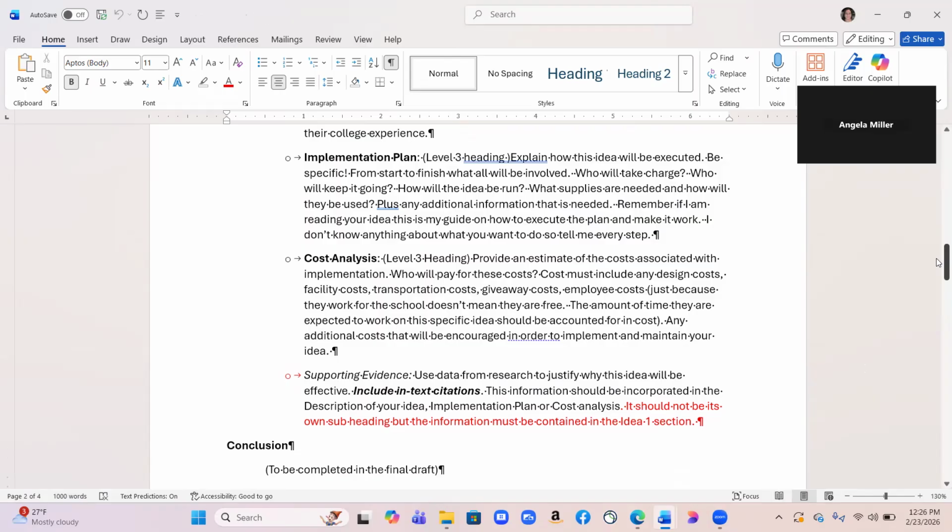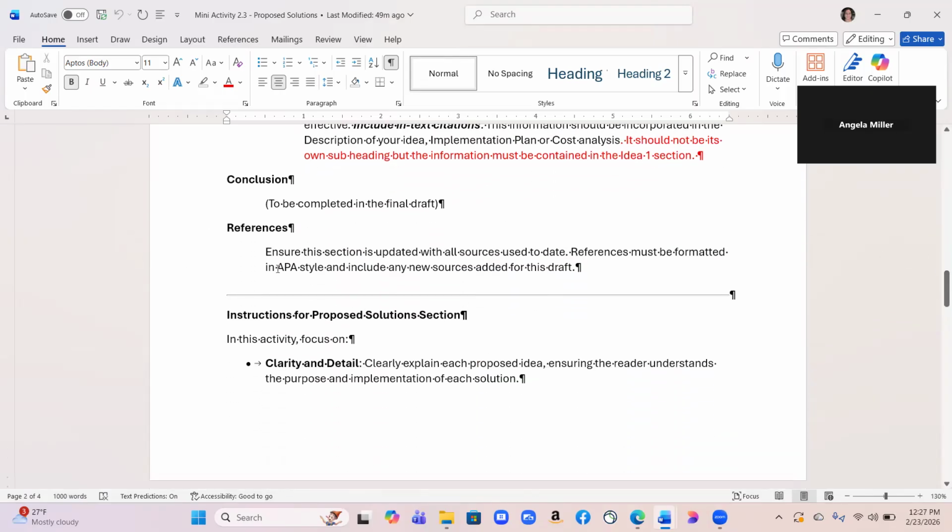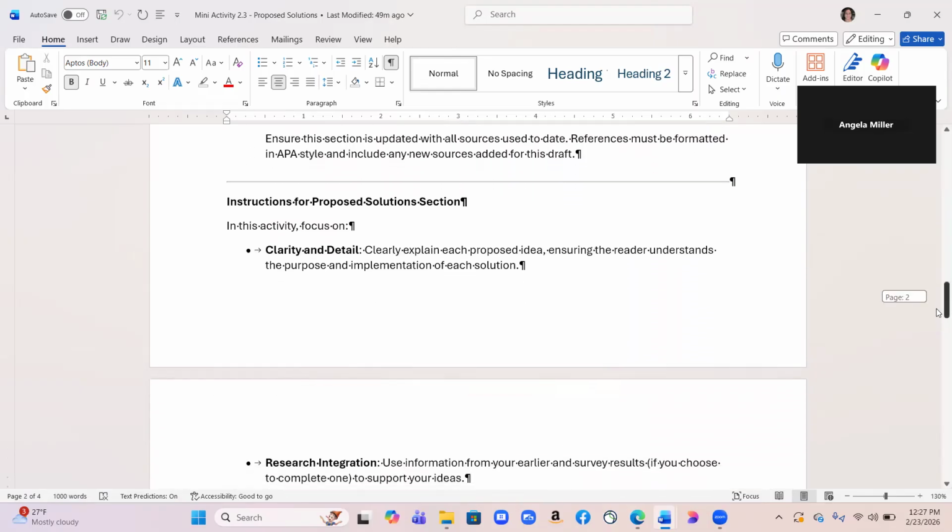As you go through this, you want to make sure that if you've added any additional resources or references, you add those references to your reference page. All right, make sure that you don't leave anything out here. And anything you add, you need to have in-text citations to match. Okay, so those should be aligned.